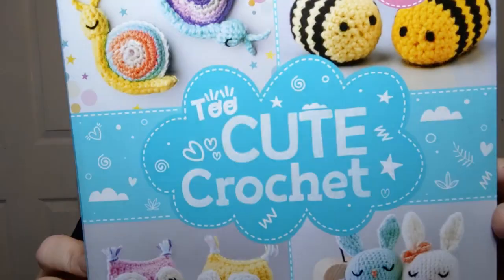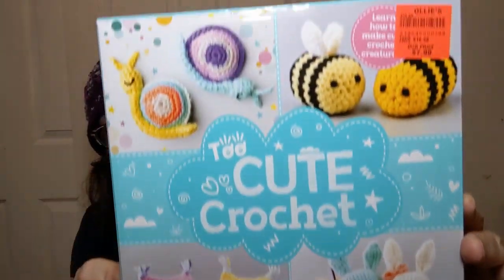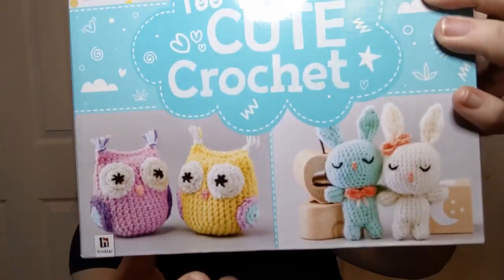I went to the book section. Plenty of knitting books, but I didn't see any crochet books I just had to have. I did see this — 'Two Cute Crochet' — and look, it's actually a kit and a pattern book. It includes about 100 yards of yarn, a 3mm crochet hook, stuffing, and a 24-page instruction book. It was $7.99, but I had a 15% off coupon off my entire purchase, so your girl is cheap.